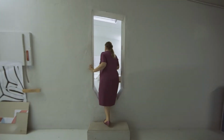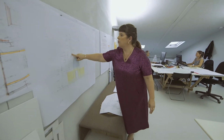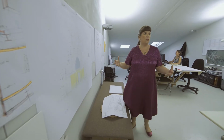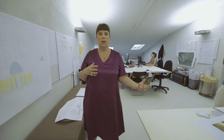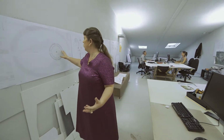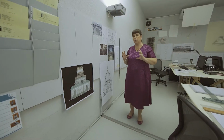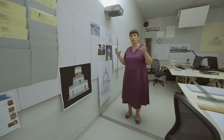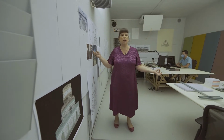They are still here, some architects? Yeah, we have architects, yeah. We have all the technical drawings of the inside, of the structure. So it's a much more technical and creative area, and not as practical as the other areas that we saw downstairs. Again, we have the landscape and the position of the piece on the landscape. We take the projects into the financial area, into the production area, and only when all the contracts and the money is in, we start working on the production. But the architects, they have to follow the project since the beginning until the end.